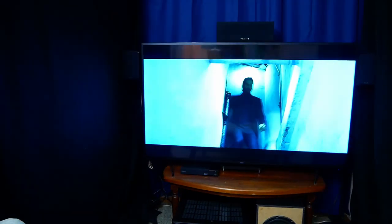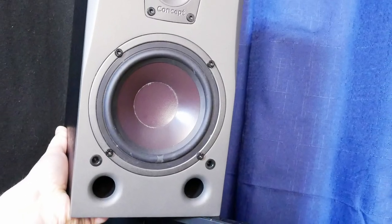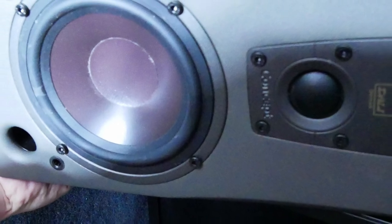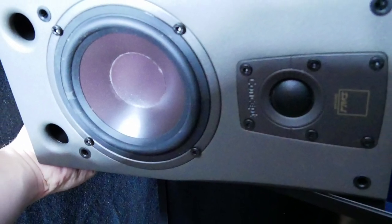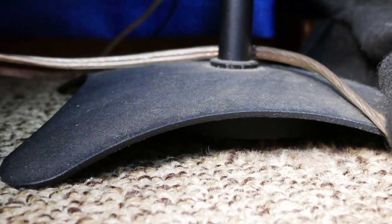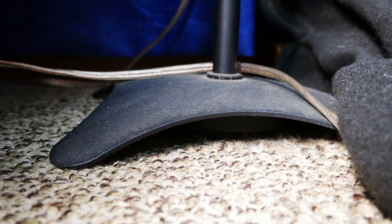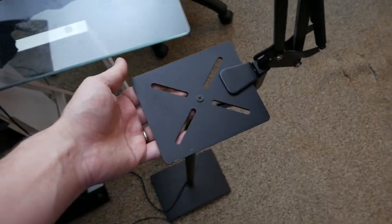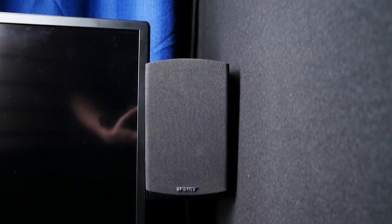I didn't have the option for bigger speakers — I own dozens, but any bigger than these just don't fit. Unless they were to go above the TV, which would be noticeable in terms of soundstage, since in these close quarters any difference in height is more obvious. And if the speakers were any bigger, the stands would be bigger, pushing everything further away from the wall. So unless or until I get a slightly smaller TV, these are really the biggest speakers that are feasible.